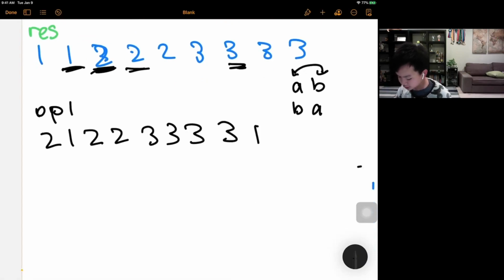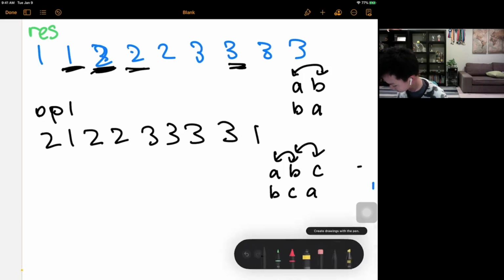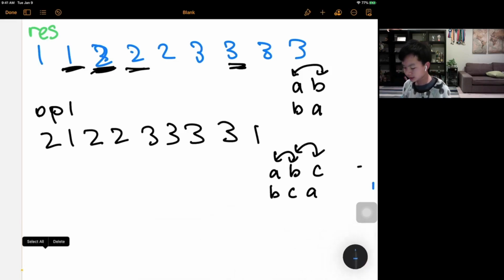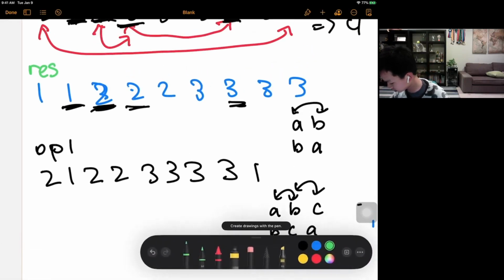But over here, you actually have 3 values, which may be ABC. And if the result would be, let's say, BCA, this would require 2 swaps because you have to swap an element twice. For example, you would swap A and B, and then you would have to swap again. So we're supposed to make these kinds of chains where we're making 2 swaps instead of the original 1. Let me circle this.